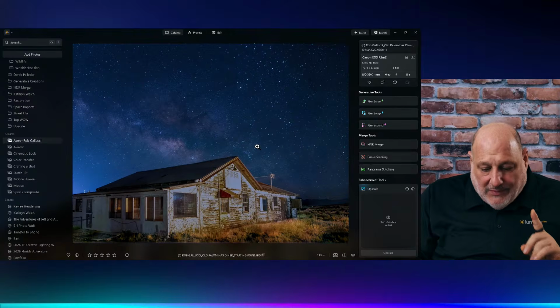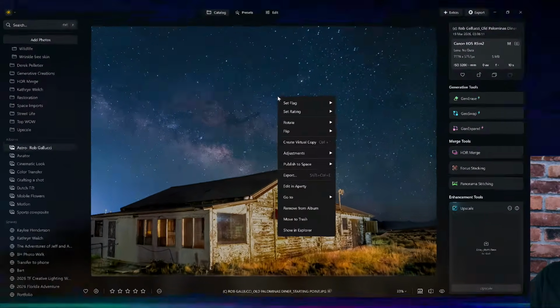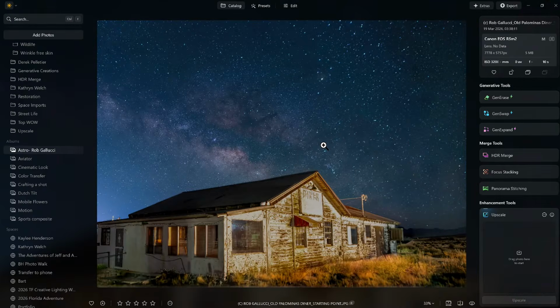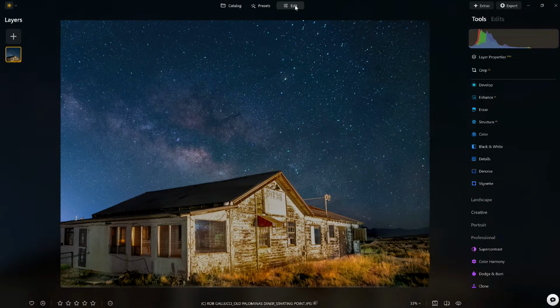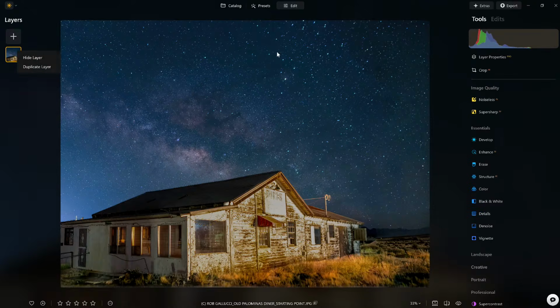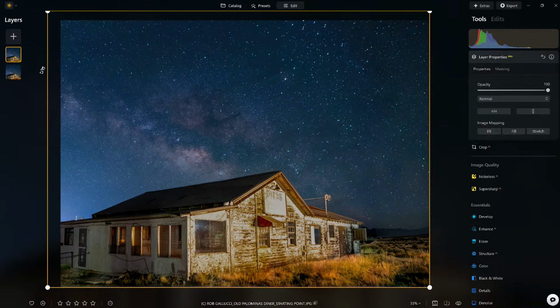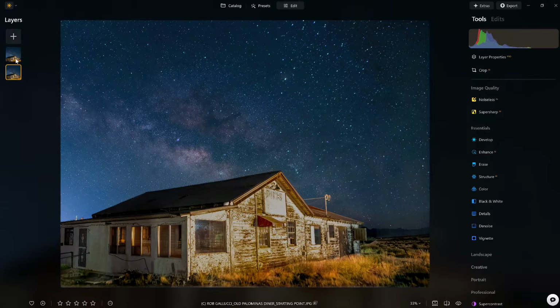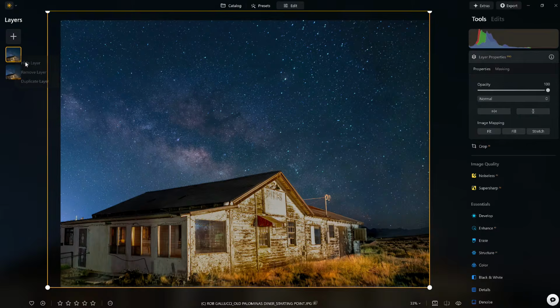So I did make, in fact, I'm going to start out here. I'm going to create a virtual copy. And I'm going to do something a little bit different. Because we haven't done any edits to this yet, except a crop, I'm going to duplicate the layer. Now I have the original up on top, but I'm going to start with the edits on the bottom layer. All right, and I'll show you why. In fact, I'm just going to hide this layer right here.